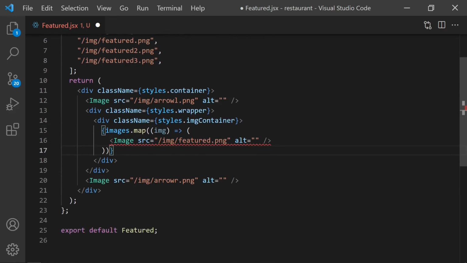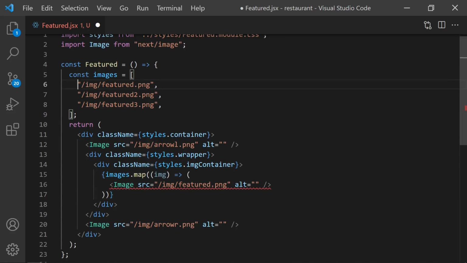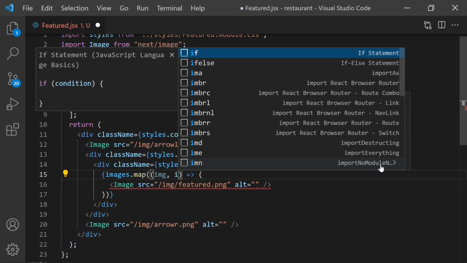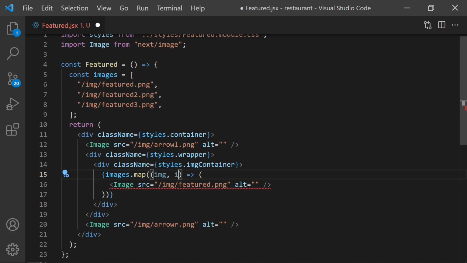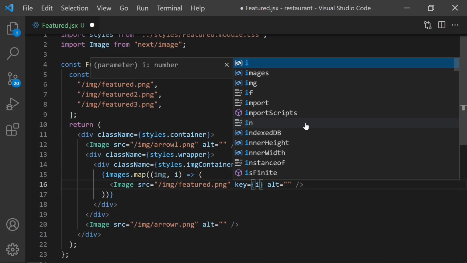And as you can see, there is an error, that because we didn't use any unique key here. You can create object for each image and you can give some ID. But if you don't wanna do that, you can basically just write here index, which is the index number for each child. For example, for this one, it's gonna be 0, 1, and 2. So I can use it here. I'll say key, it's gonna be just index.